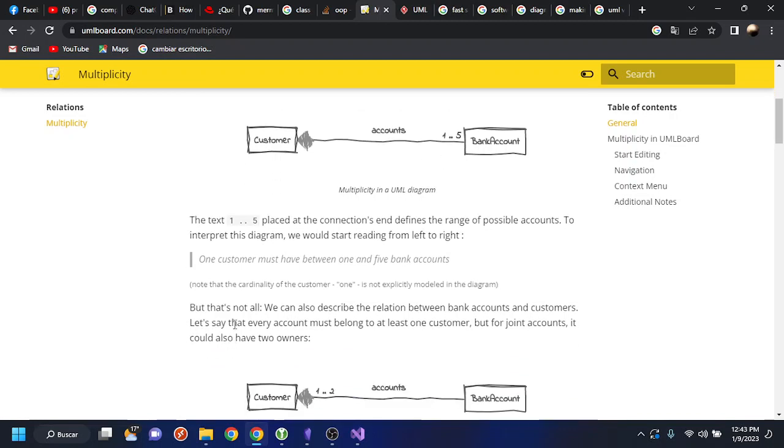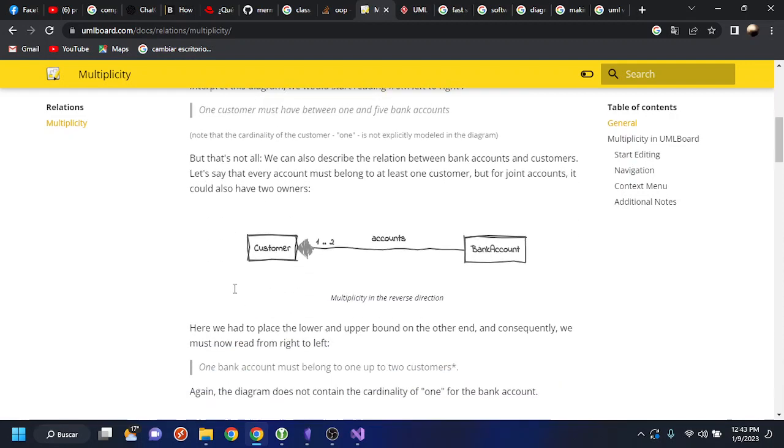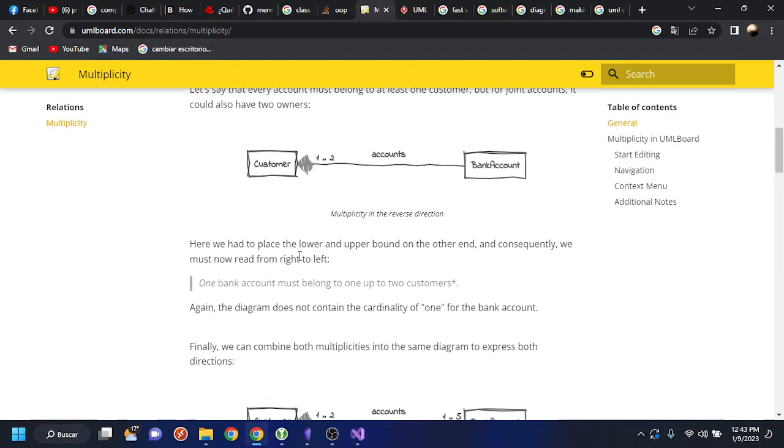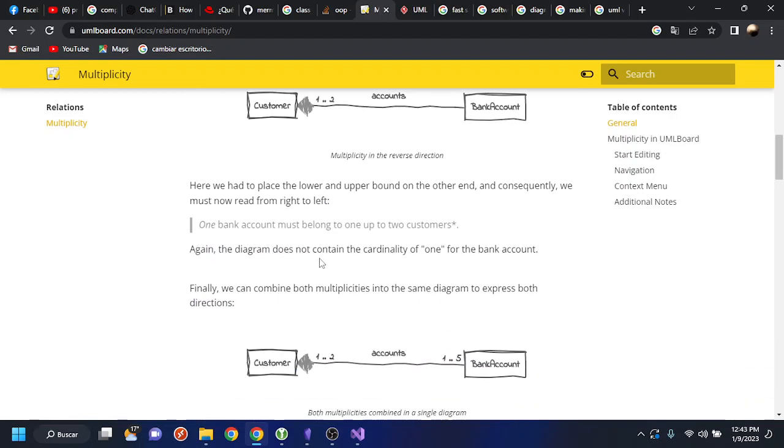But we can also describe the relation between bank accounts and customers. Let's say that every account must belong to at least one customer. But for joint accounts, it could also have two owners. So we have to place the lower and upper bound in the area.